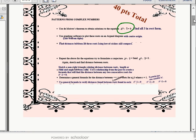Because if you're going to solve this, it's set equal to 0, right? Now I'm going to say z to the third equals 1, and then to solve that, to get z alone, I have to find the third root, right? Put it to the 1/3, and then this looks a lot like I'm taking 1 and I'm going to find the third root of it. And how many third roots are there? There's 3 third roots of it.